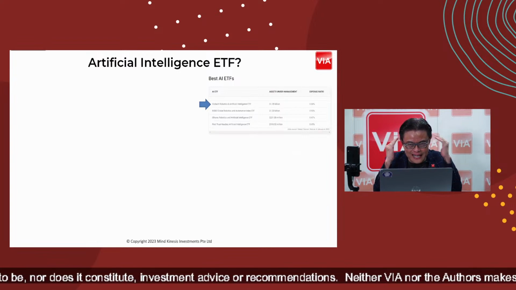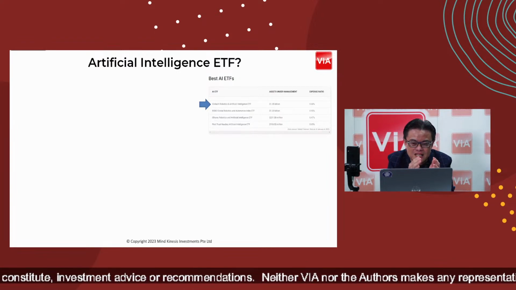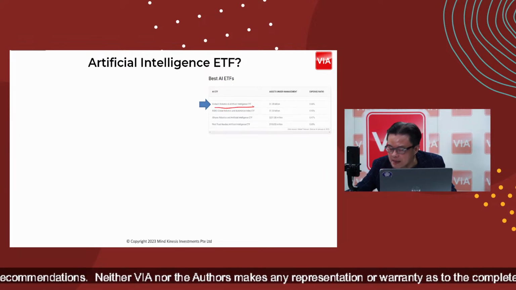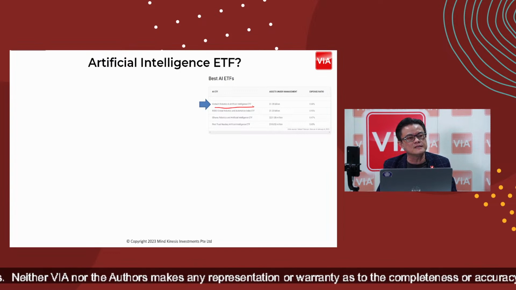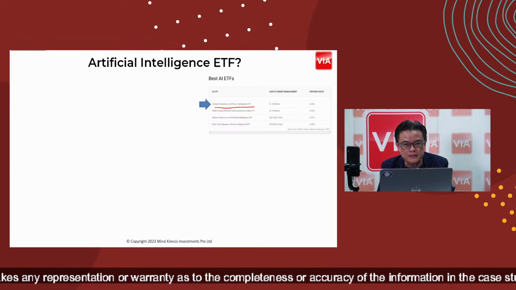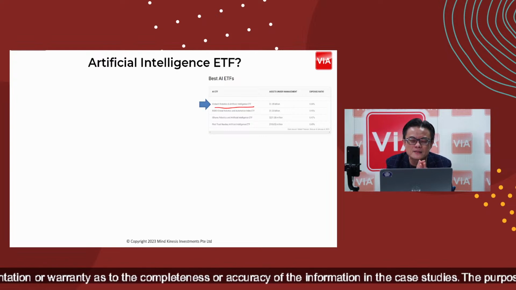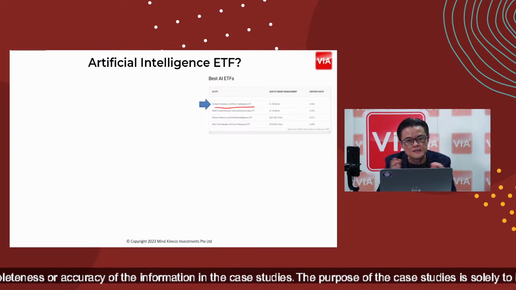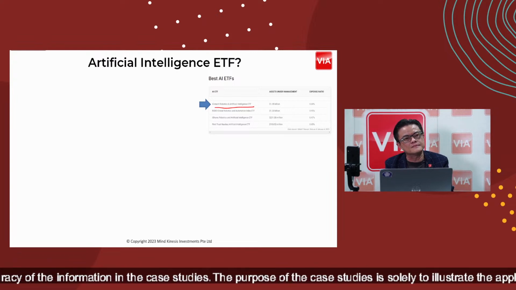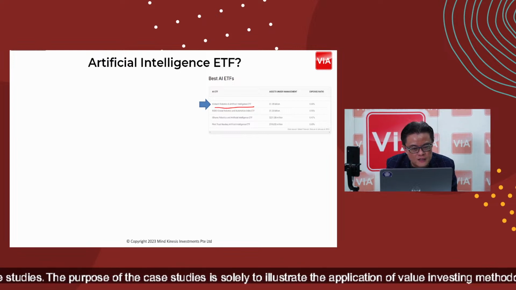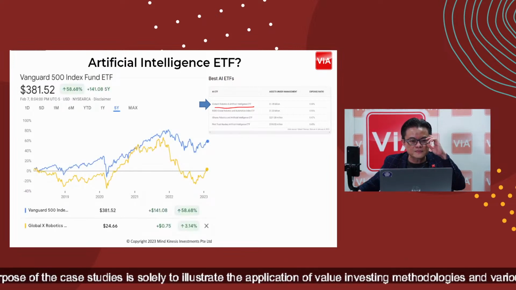So right now we're using cadence intelligence. The artificial intelligence ETF, the first one that Motley Fool has recommended, is this. Just to let you know how we decide whether it's a buy, don't buy, and so on. One way, not the ultimate way, is to look at the past performance, even though the past performance may not reflect the future. Because if the past performance is not good, it's quite difficult to justify a decision to buy.